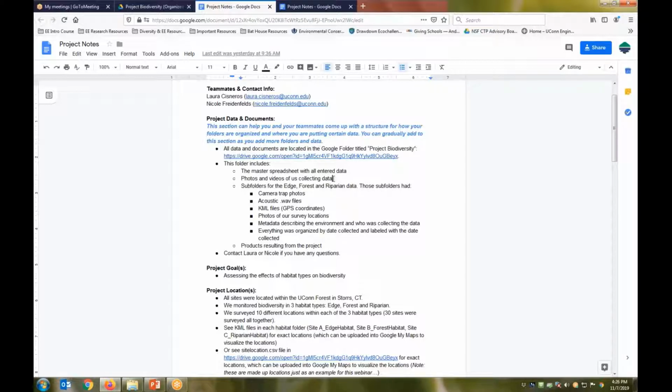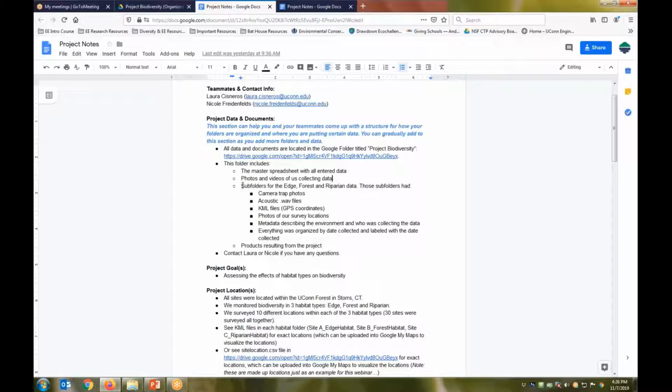So that's something else to think about while you're out there in the field. Take photos of you collecting the data, because that can help someone visualize how you set up whatever aspect of your project or what the environment looked like where you're collecting your data. It's also going to be very helpful if you're putting together a poster to present at a conference or a story map. So if you haven't collected any photos of you collecting your data, go out there and even do a demo and just stage some photos. It can be very helpful for later on.